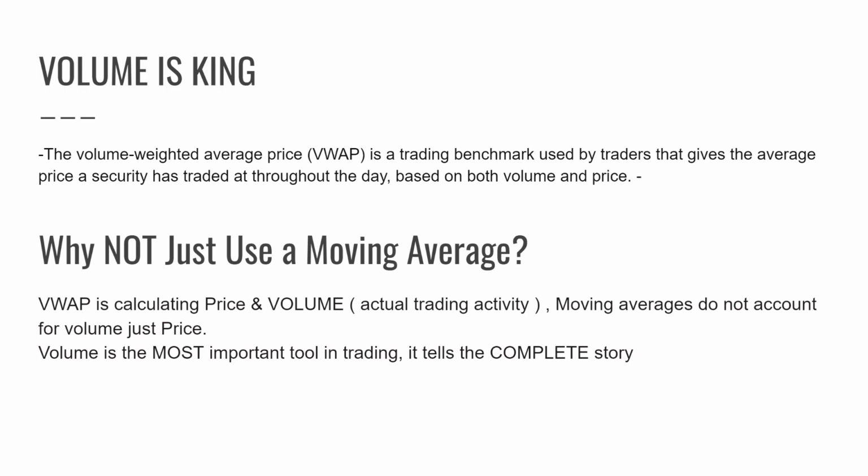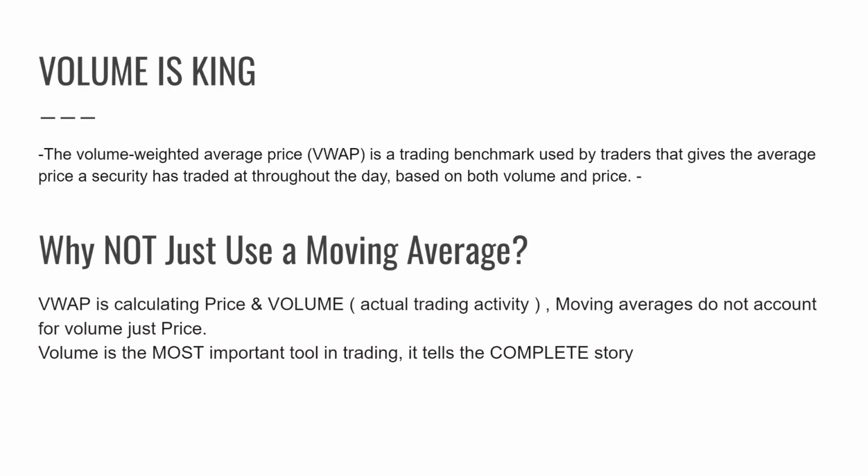In a quick description, this is what the VWAP is. It's a trading benchmark used by traders that gives the average price of a security that is traded throughout the day based on both volume and price. Now what most people will say is, why don't I just use a moving average, EMAs, SMAs, smooth moving averages, simple moving averages, whichever one you want to use?